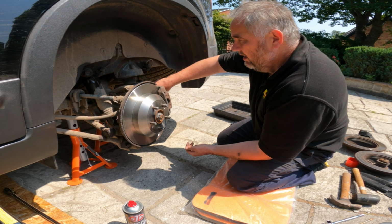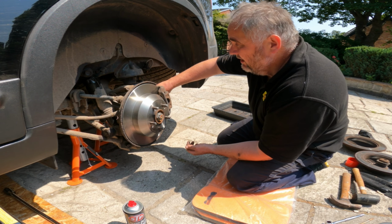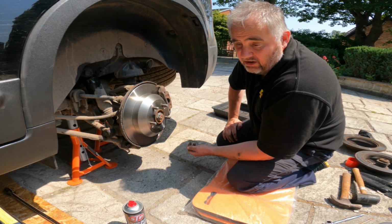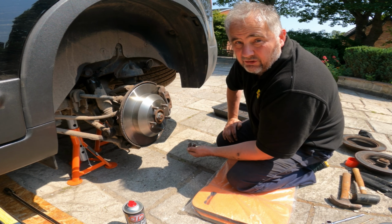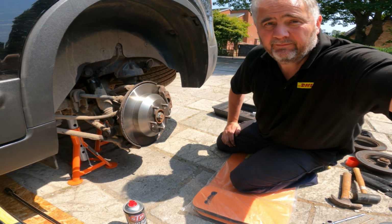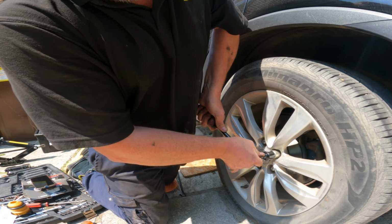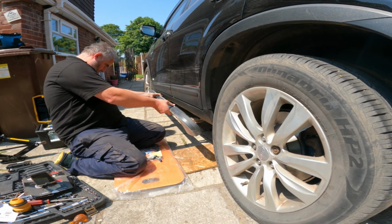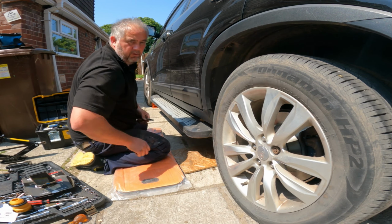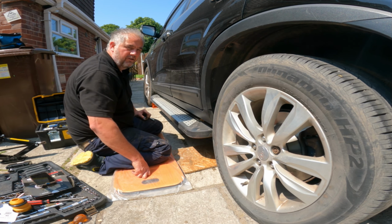A really easy job on this side. The other side, absolute nightmare. So, you know, it can be one way or the other. But anyway, it's certainly a job you can do yourself. You just need a few tools and the inclination to do it and save yourself lots of money. So, right, if you need to do it, crack on. Now take out your wheel chocks, turn the car around, do the same again.